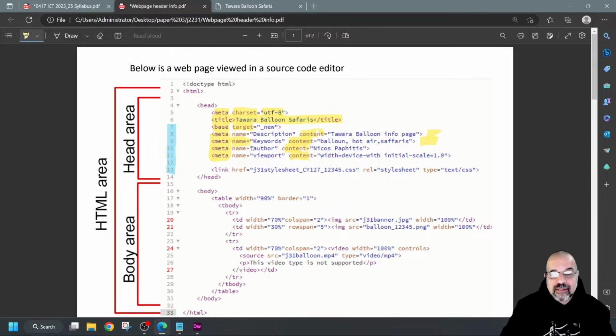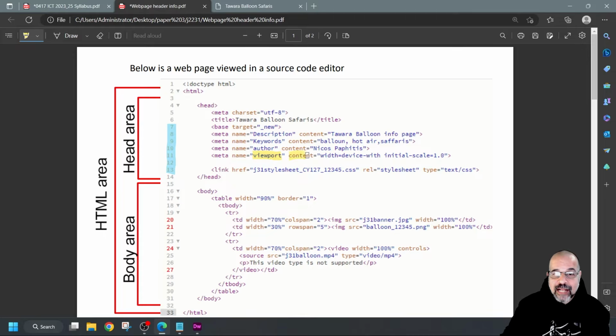The author, well, that's, I think, self-explanatory. So we've got the meta tag with the name attribute author, and the content is my name. I'm the author of this page, so I'm just putting that information there, who's actually created the content of this page. You may be asked to add this one and add your center number and candidate number here. Now, this last one here, the viewport, is one which actually helps devices display your web page properly. So here we've got the name attribute and the property is viewport.